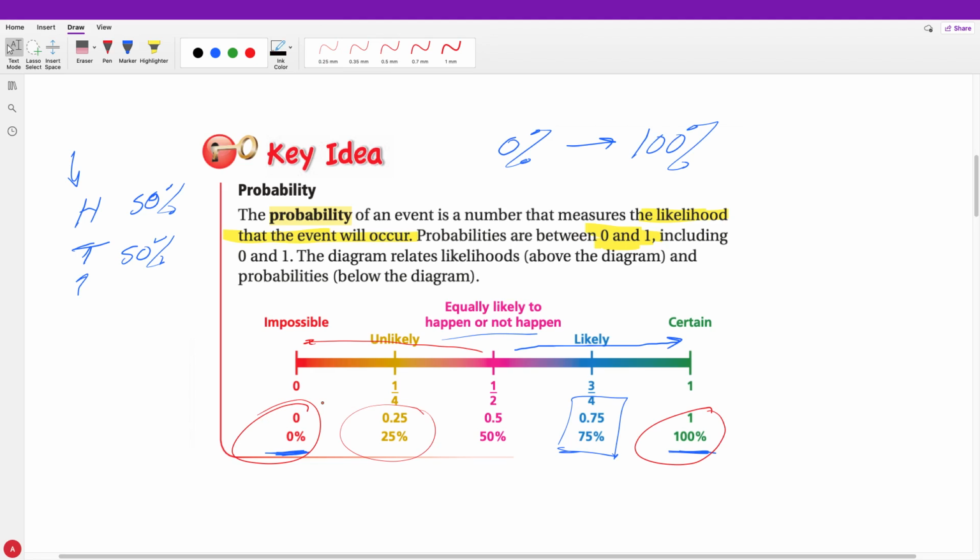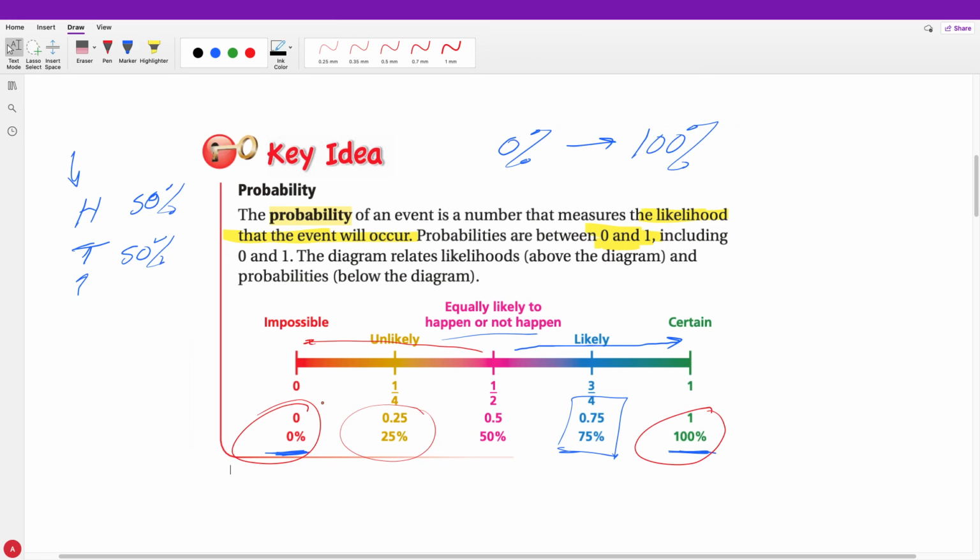All right, but it cannot be an event. The probability of an event cannot be more than 100%. So when someone says, "Oh, I'm giving 110% effort today," that just doesn't really make sense if you're thinking about it in terms of math. But the probability will range from 0 to 1, or 0% to 100%. Dead smack in the middle, it's equally likely to happen or not happen. And as we move closer and closer to 1 or 100%, it becomes more and more likely. And as we move closer and closer to 0 or 0%, it becomes more unlikely for it to happen.